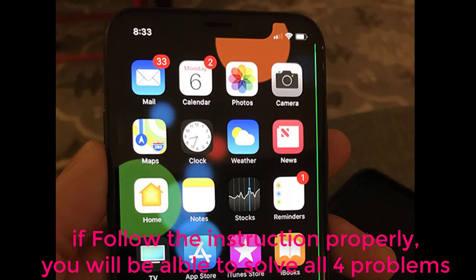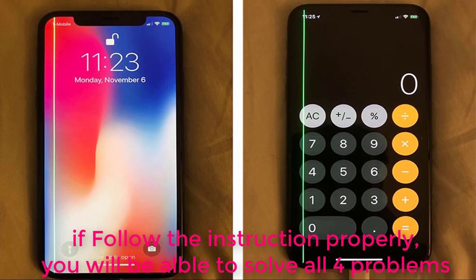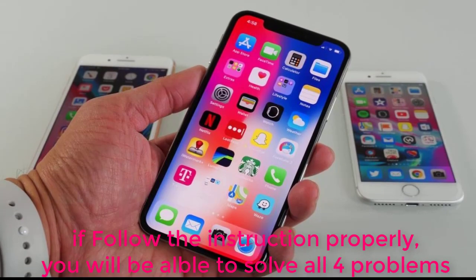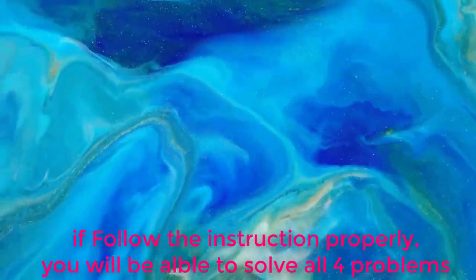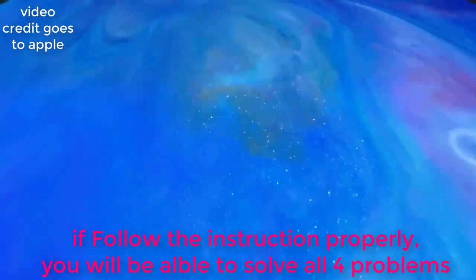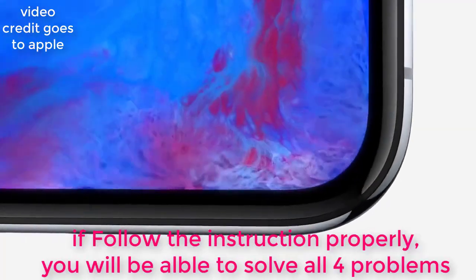Problem number 3: iPhone X not working in cold temperatures. A number of users on Reddit have reported that the iPhone X stops working when they are in cold temperatures. The problem typically only lasts a few seconds, though some users have experienced a longer freeze-up. Luckily, Apple is aware of the problem and is working on a software update that should address the issue. Solution: users report that unlocking the screen will fix the problem.